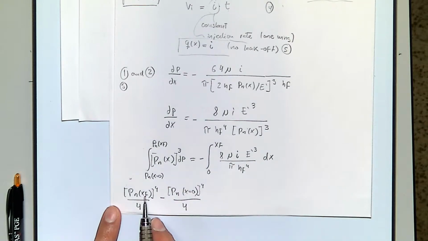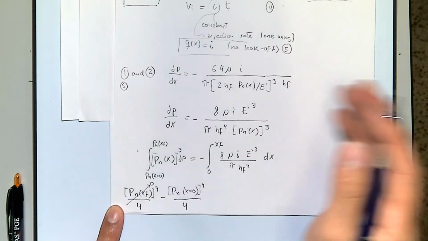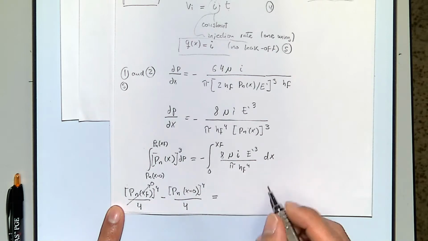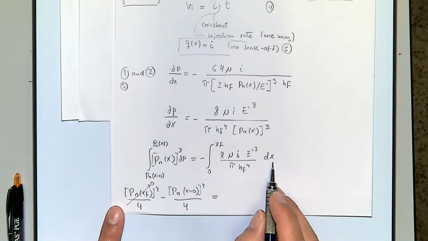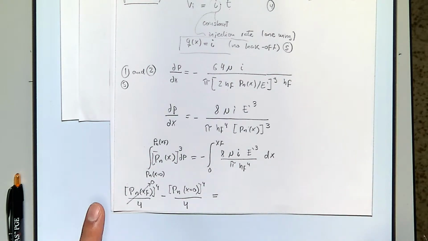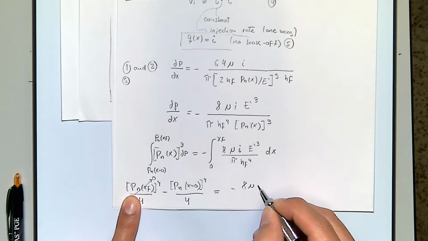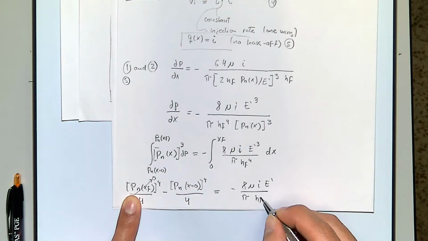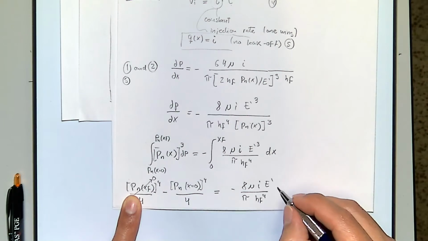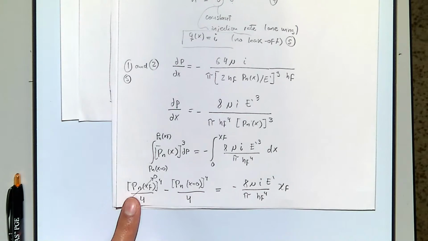But what was the net pressure at the end of the fracture? It was equal to 0. This was one of our assumptions, okay? And this is just an integral of 1, right? So it's just going to be x. So I'm going to save some space here and just write the constant part of this. Remember that hydraulic fracture height is constant. xf minus 0, so xf.